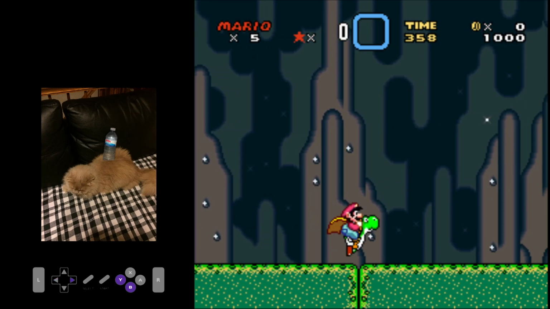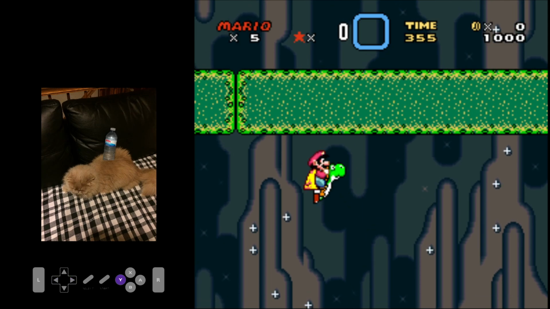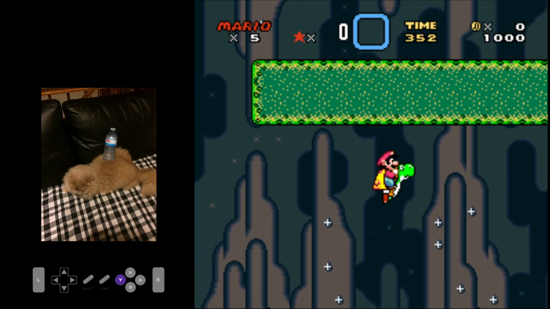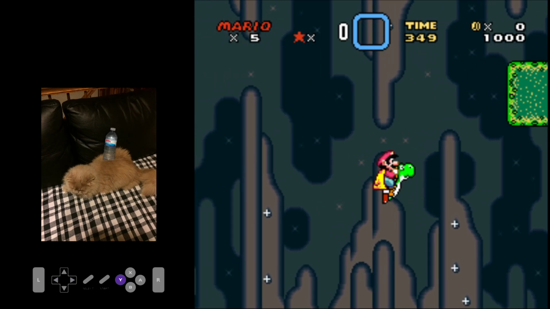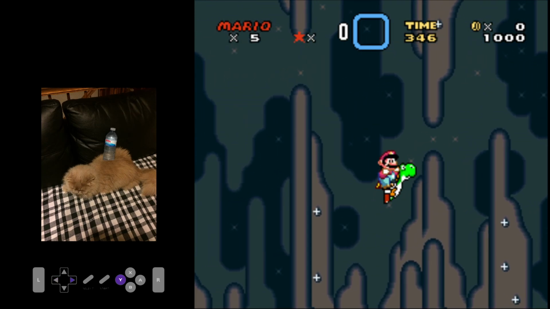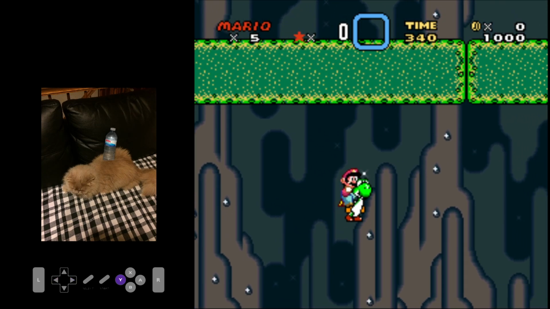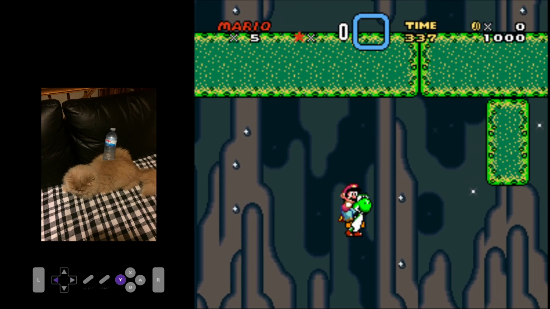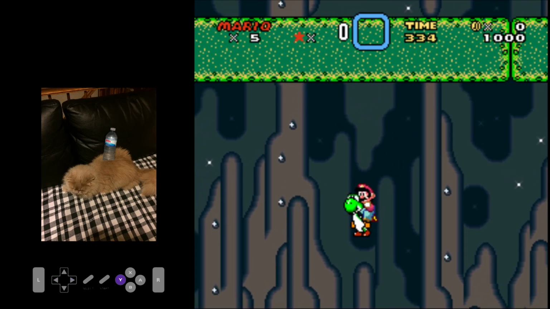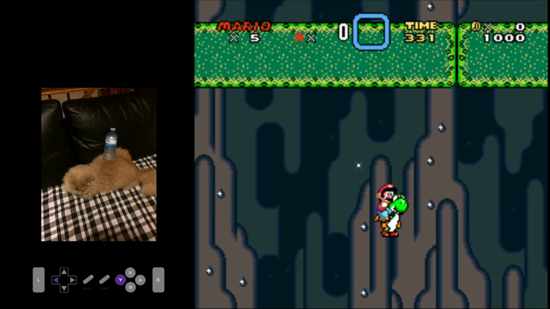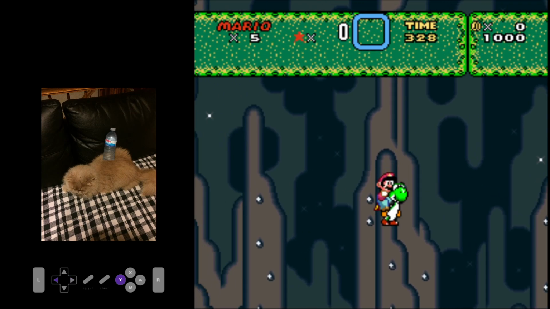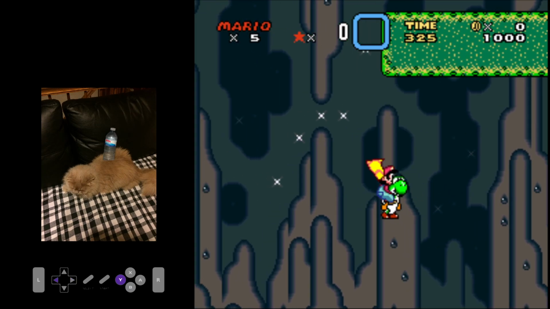And that's why you want to treat facing backwards as your default state during Tongueless. Now, the other thing that people often struggle with is the actual timing for when to do the Tongueless inputs. Some people use the visual indicator of waiting for Mario's cape to go up. You can see once I start sinking, my cape starts kind of flapping in the wind a bit, and that's the indication that you can do another Tongueless pump.